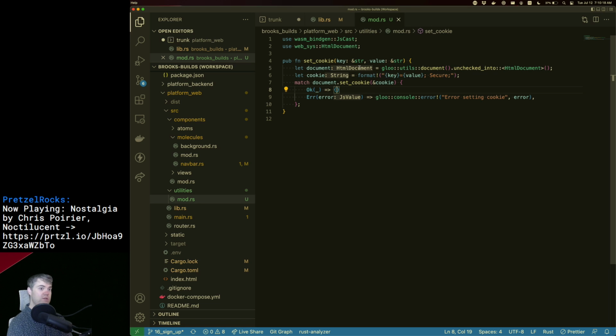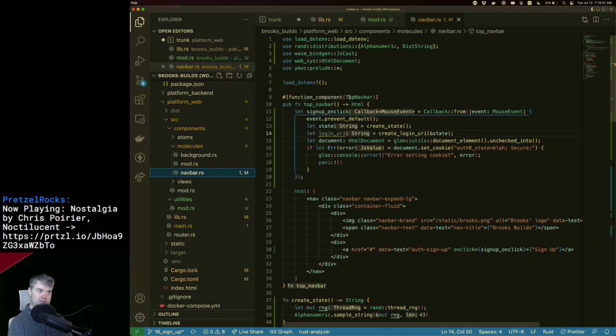Okay, so this works. Now I can add in all the other security stuff and it'll be a centralized cookie setting thing. So back to navbar.